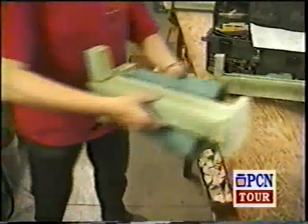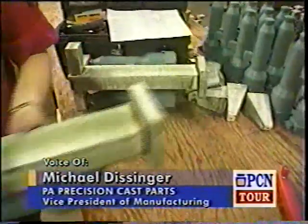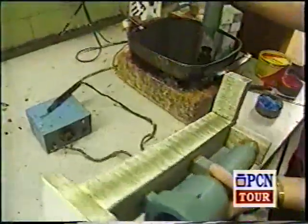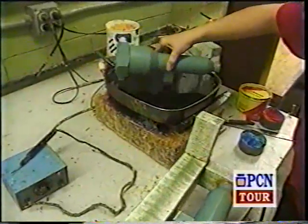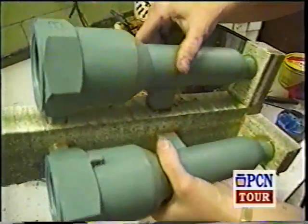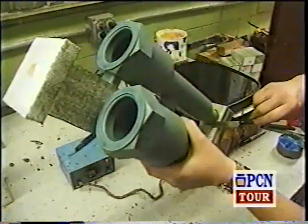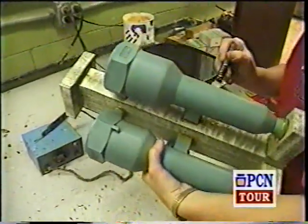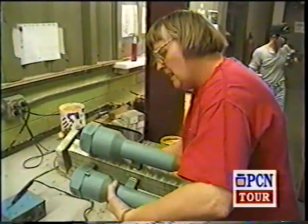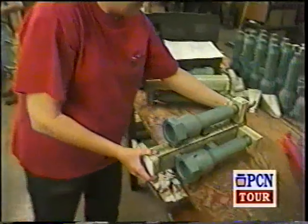The metal will get poured down the choker system and enter into the bottom of the sprue, and this part will actually be bottom fed. The metal will rise up to the bottom and eventually fill the entire cavity. Keeping in mind what you see here in a positive will eventually become a negative inside a ceramic mold. This is still just the assembling of our patterns. We have yet to start the molding process.